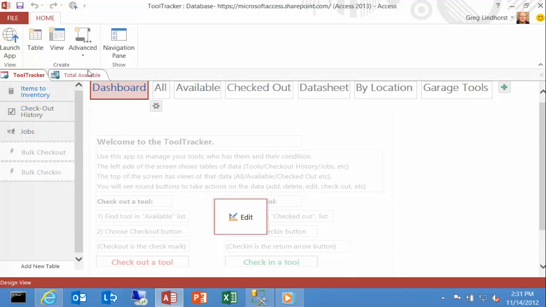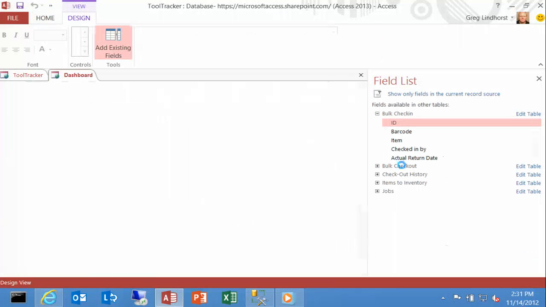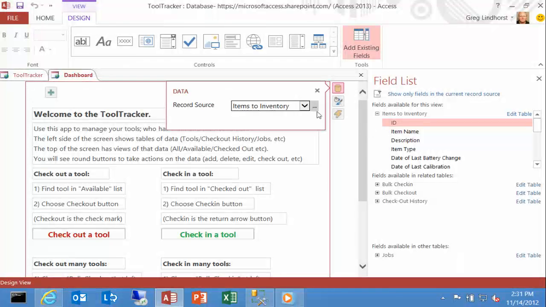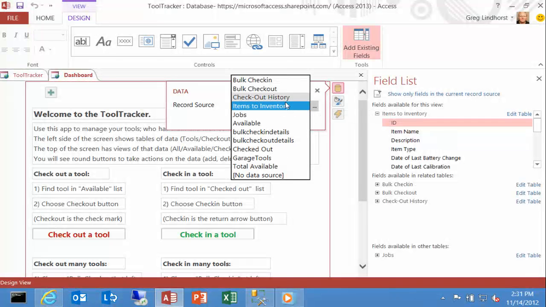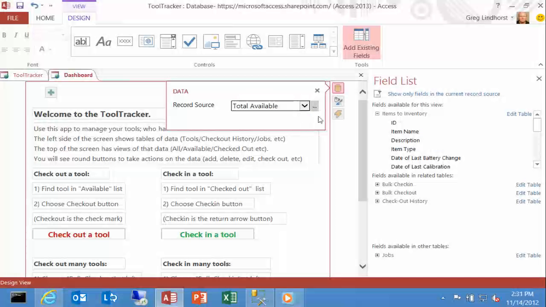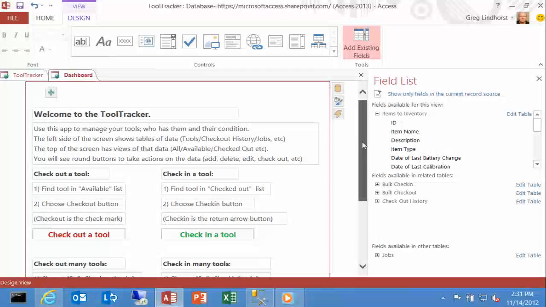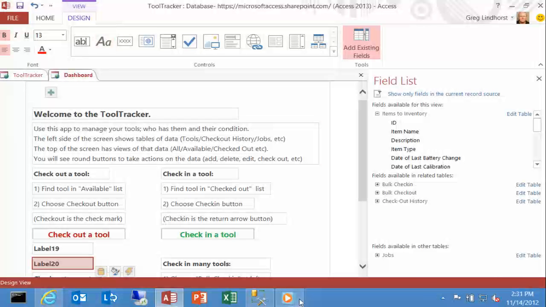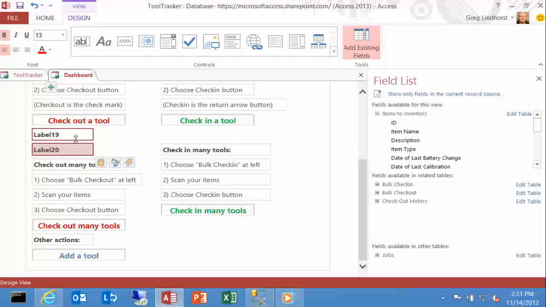So let me close that. Go back in here. And what I'm going to do is bind this main form, which doesn't currently have any data binding, really, to that query. And then I can go down at the bottom here and add some labels. And you see it auto sizes, helping us, not pixel skilled, deal with it.